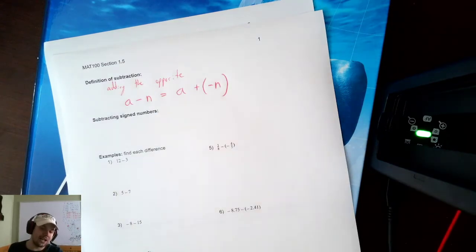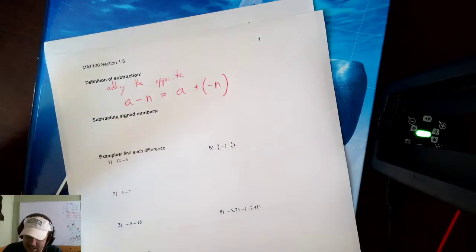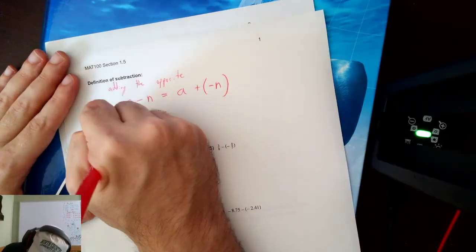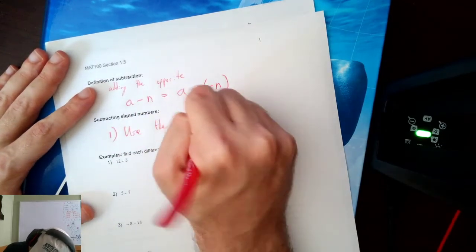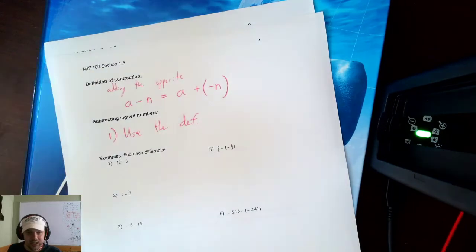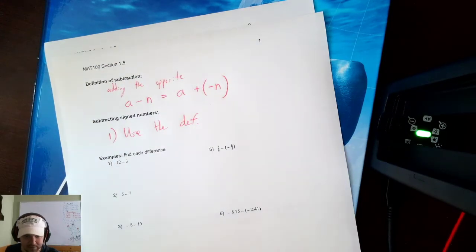That's actually why in the order of operations we perform them simultaneously. Subtraction and addition, right? We go left to right. Subtraction is just a form of addition where you're adding the opposite instead of adding the regular number, right? Subtracting signed numbers, there's only one step, and it's use the definition. That's it, use the definition. If you can add signed numbers, you can subtract signed numbers because we will flip them to use the definition. So let's check out a bunch of examples.